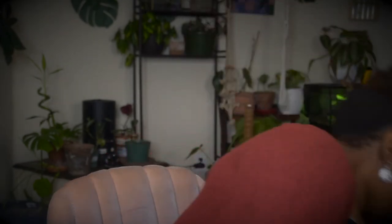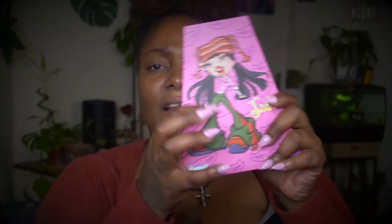So, girl, this box is going in the trash, honey. Oh, my concealer, come back. So anyway, this one is kind of like a very expensive cardboard, I would say, because it's nice. It's like a magnetic closure. I like that.